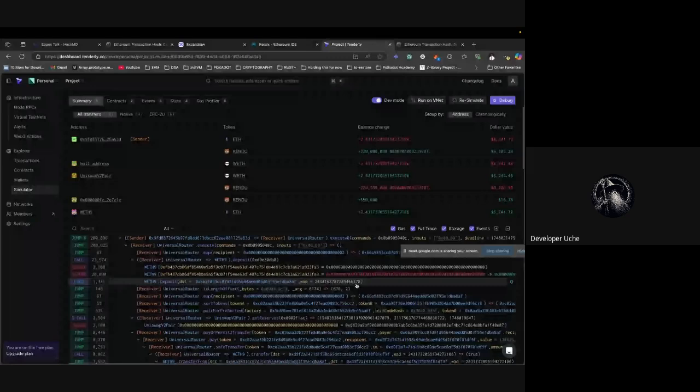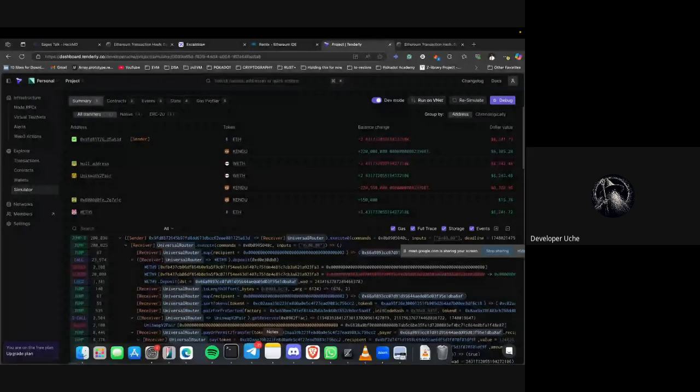The reason is because we are resimulating this transaction at a later time, the pool has changed, and the price of the Kindle Inu token has dipped a little. So these are data points you can just grab, like a transaction that happened 10 days ago. What will happen if that transaction had happened now?